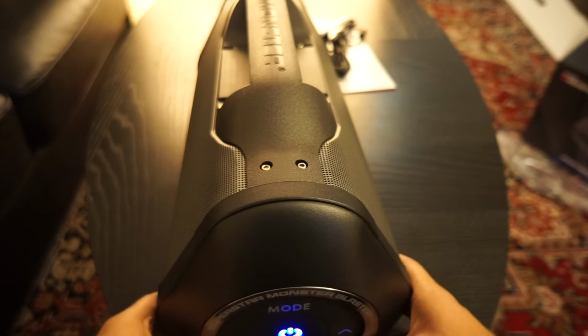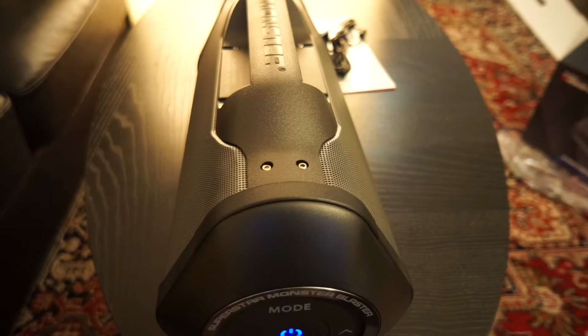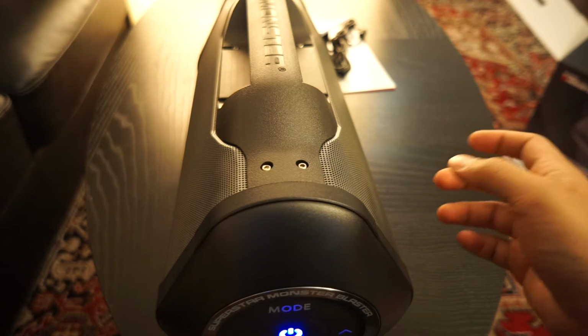As far as I can tell, this does not have a built-in microphone, so you wouldn't be able to take calls on it per se. But I highly doubt anybody's gonna be trying to do that anyways, just because it seems a little bit weird to do that. So I'm just gonna go through and we are connected.